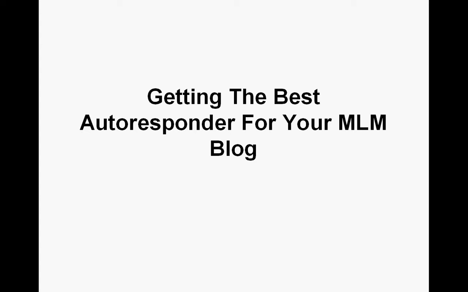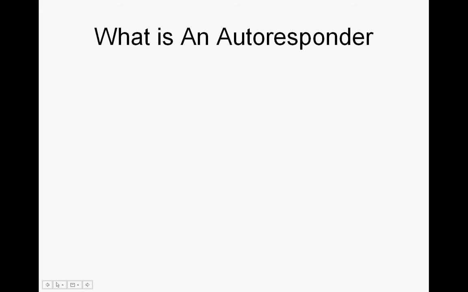Okay, so if you don't know what an autoresponder is, an autoresponder simply is a software that handles your emailing for you. So you don't have to keep emailing, or sit down and respond to emails. You do have to respond to emails, but it's minimal because you can get back to people and build relationships faster just by using these autoresponders. Now, just like I mentioned, it's just a software, right? There are companies that provide this software, right? And I'm going to list the top three for MLM blogs or for people that are in direct selling.